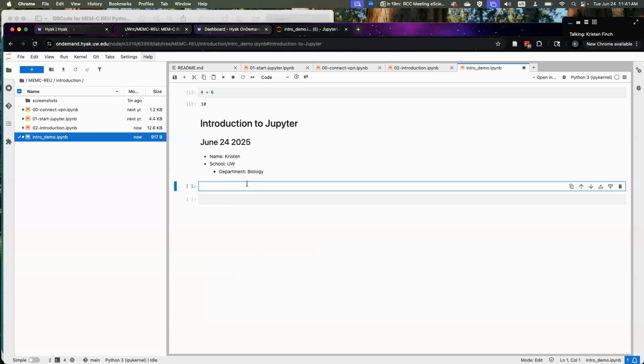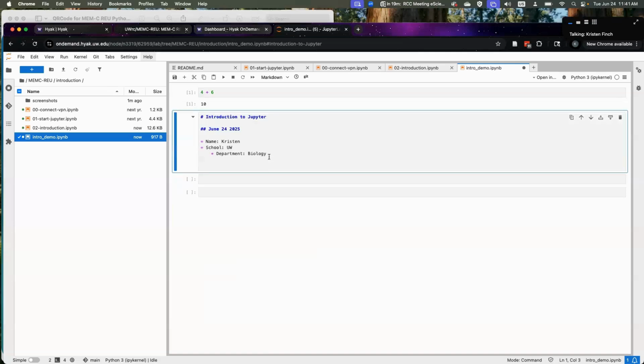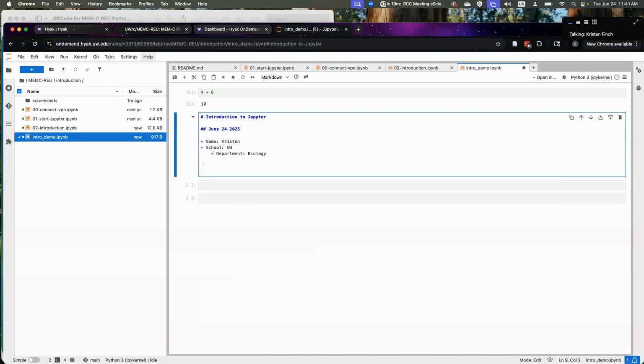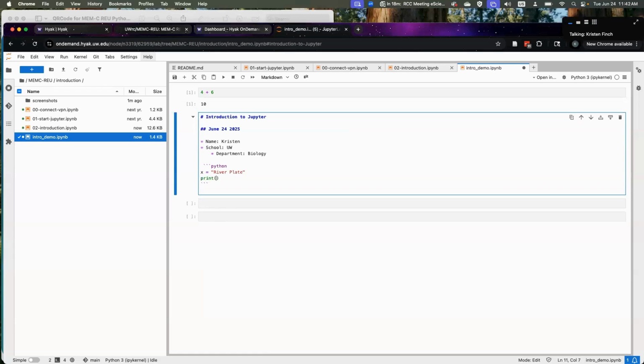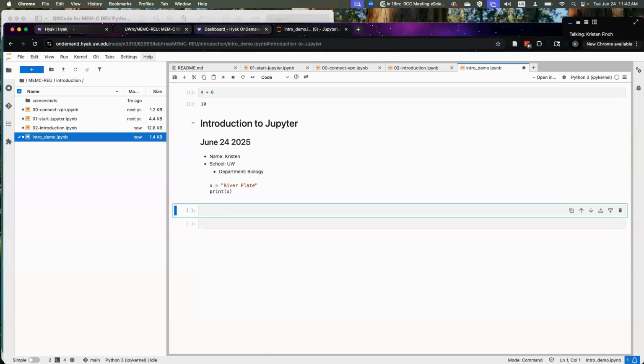Another thing, let me recall, oh yeah, so let's go back in here. Code blocks. Let's say you want to show someone some code, but you don't want to execute it, and you want that to be in the markdown format. You can make a code block by doing 3 backticks and then Python and then return, and then you close that code block with another 3 backticks. So if I start doing x equals, we'll say River Plate. It's one of the teams playing in the FIFA Club World Cup. And then print x. So this is not going to execute, but it's going to show that this is a piece of code inside of my markdown, like that. See how it has different formatting in there?